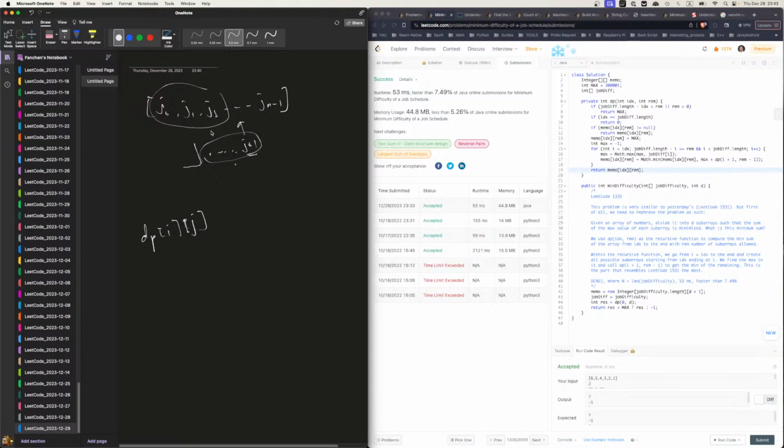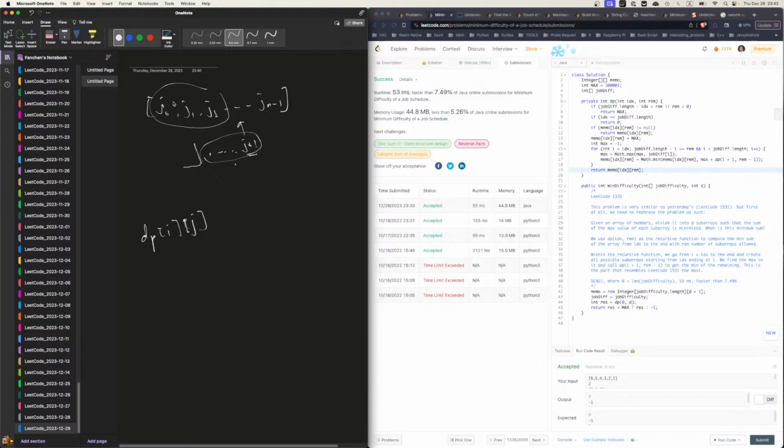Hold on. We can have 1 subarray, right? Once we have 1 subarray, we need to have 2 subarrays.